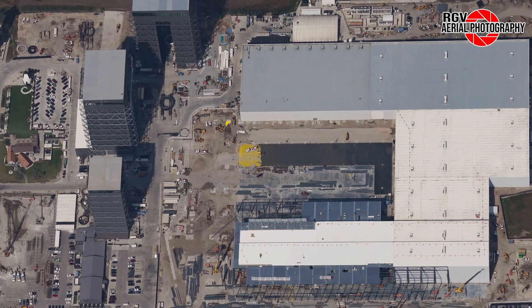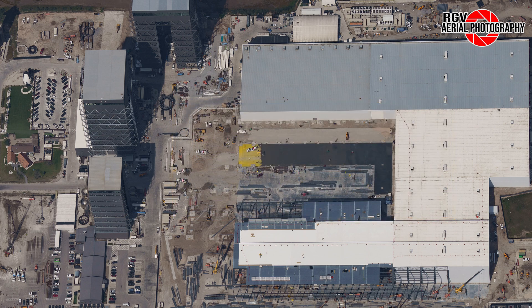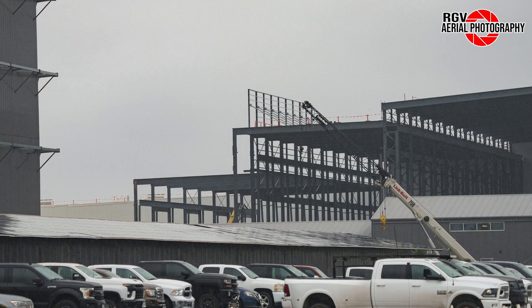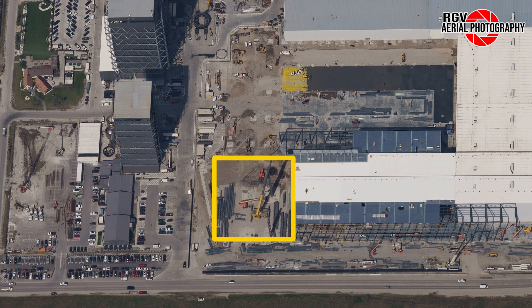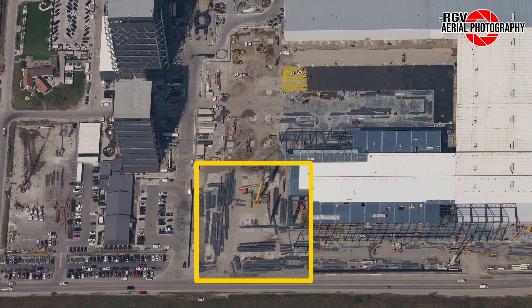Now let's move on to the Star Factory. The first thing we notice is that a fresh concrete pour was occurring at the time of the flyover, as seen by the tell-tale yellow vapour barriers and concrete trucks on site. Looking at the small wall being propped up for seemingly no reason, the area has been boxed in by roof framework and cladding, indicating it will not expand much further to the left or right. This essentially eliminates our previous theory that it will be for aesthetics, as a jagged roofline would only make Star Factory look even uglier. Steel beams have once again started to be raised southwards after a month-long pause, with workers likely awaiting a shipment of fresh steel columns that arrived this week.